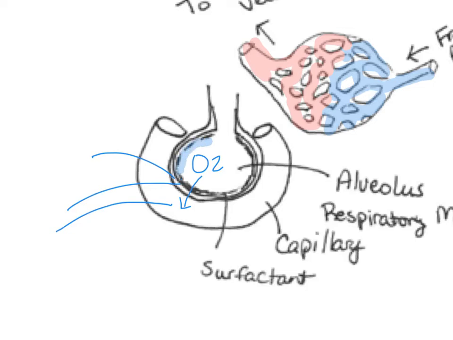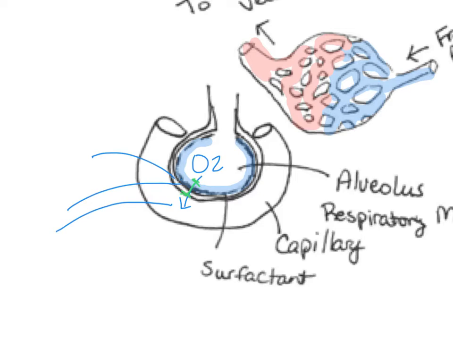So fluid is leaking in there, and it's going to create a thicker respiratory membrane. We now have an area that's thicker because of that fluid, thicker than it should be. Pneumonia typically becomes a more complicated problem if a person has already damaged respiratory membranes, like they would have if they were smokers. People that are elderly are going to have more difficulty. And patients that have AIDS also are going to have a damaged respiratory membrane.